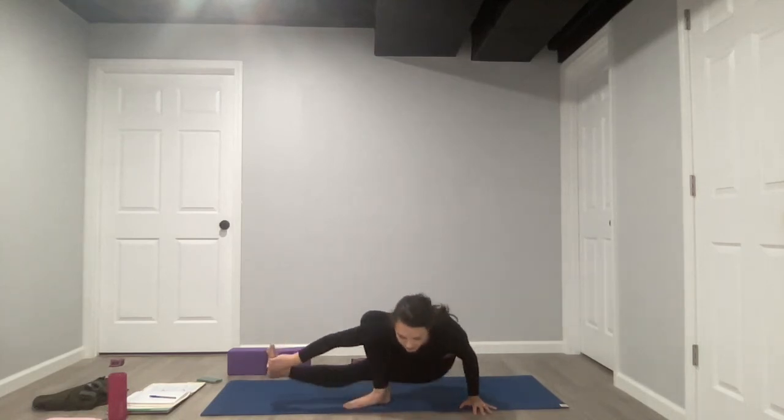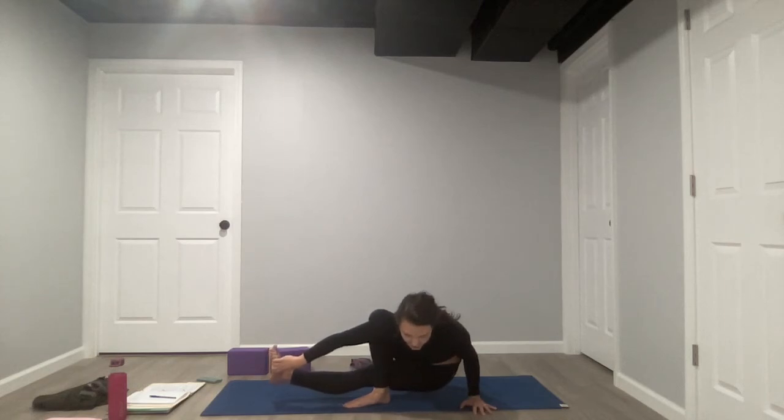So twist upper body over towards the left. Left hand is planted, left elbow grazing into side body. Reach right arm forward, find your length, take it back with you, grab your left foot. Lift left foot off the mat, continue to lean forward, lift body. Baby grasshopper, release it down. Beautiful, we'll take it to the other side.